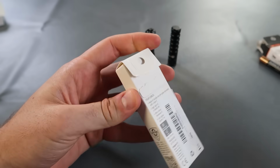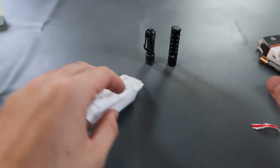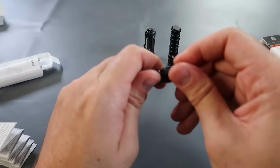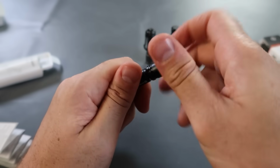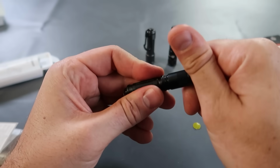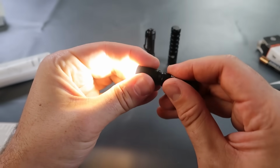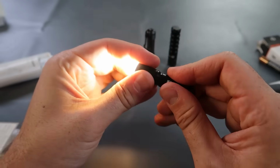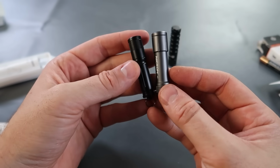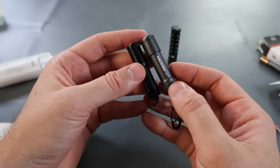The Olight has the best packaging. It's so easy to take it out. This one is 90 lumens, but this one is the smallest. How cool is that? And wait a minute. It comes with the battery already. Wow. So they are even cheaper. They give you the battery for $9. 90 lumens, no options of light. So 10 lumens less, but look at that size. A little bit thinner and 10 lumens less, but it is much smaller.